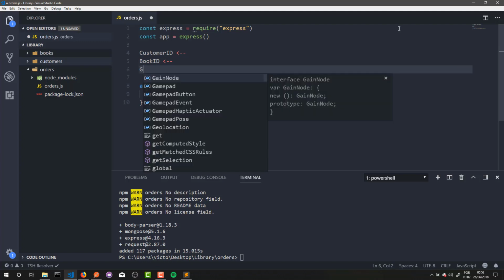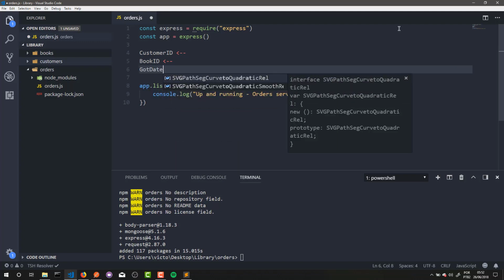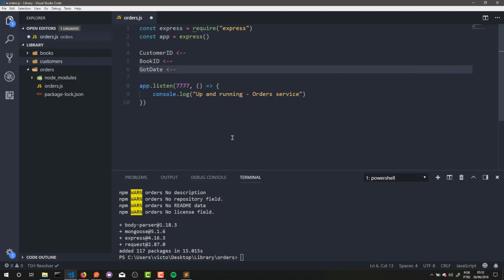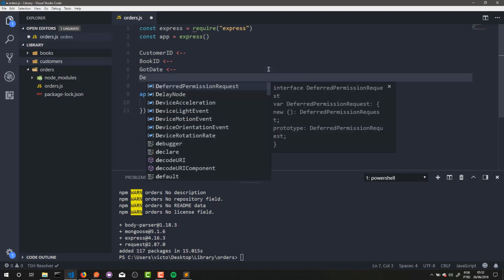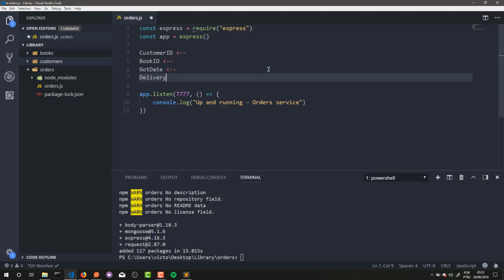We're gonna have a got date, which is the date when the customer got the book in our library, and we're gonna have a delivery date, which is the deadline for the customer to return the book to the library. All right, so it is basically a public library.